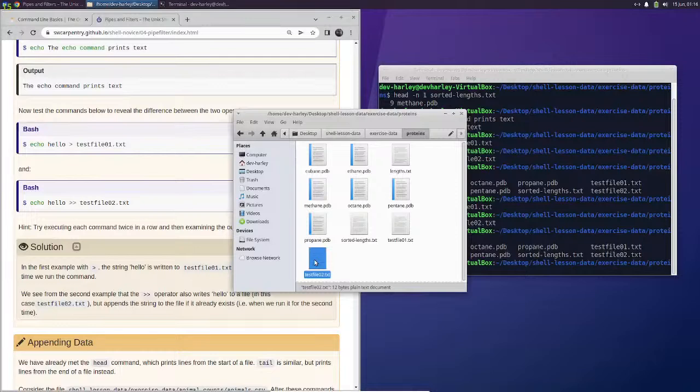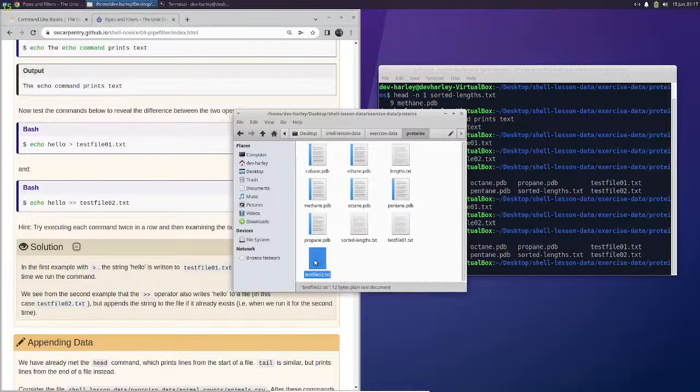So the double arrow appends to the file, aka adds on, not overwrite.